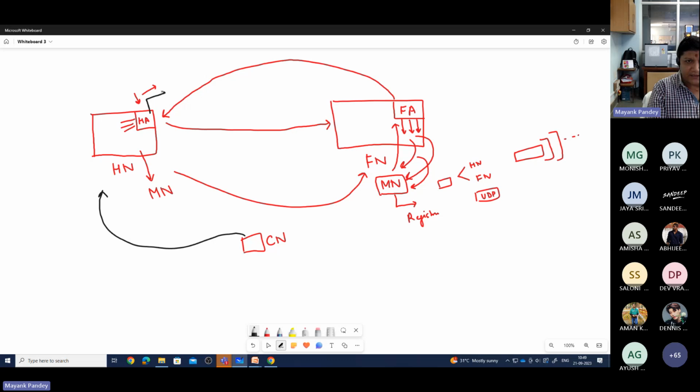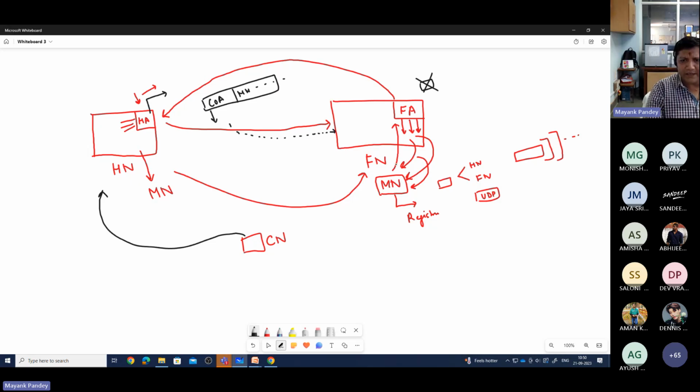the home agent will intercept this packet and create another packet where the outer header would be the care-of address and the inner header has the mobile node address, and so on. And now this packet will be routed using the outer header towards the foreign network. At the foreign agent, the tunnel is broken and the tunnel outer header will be removed.